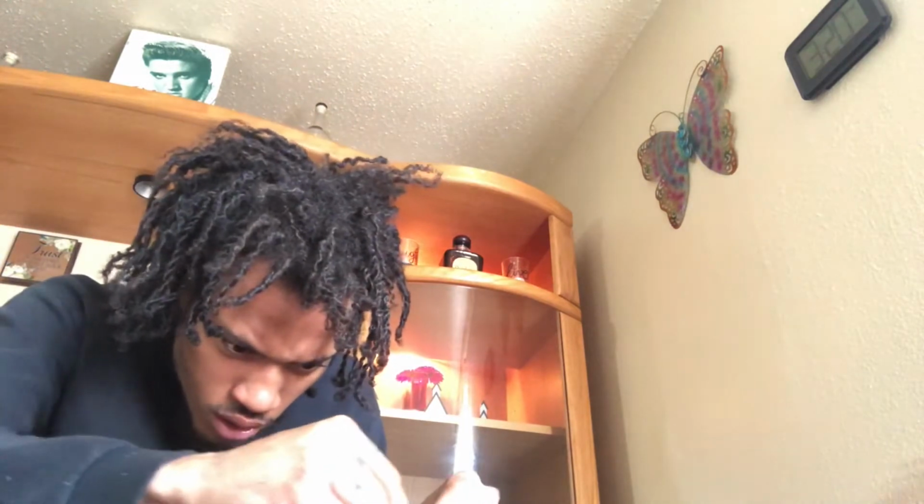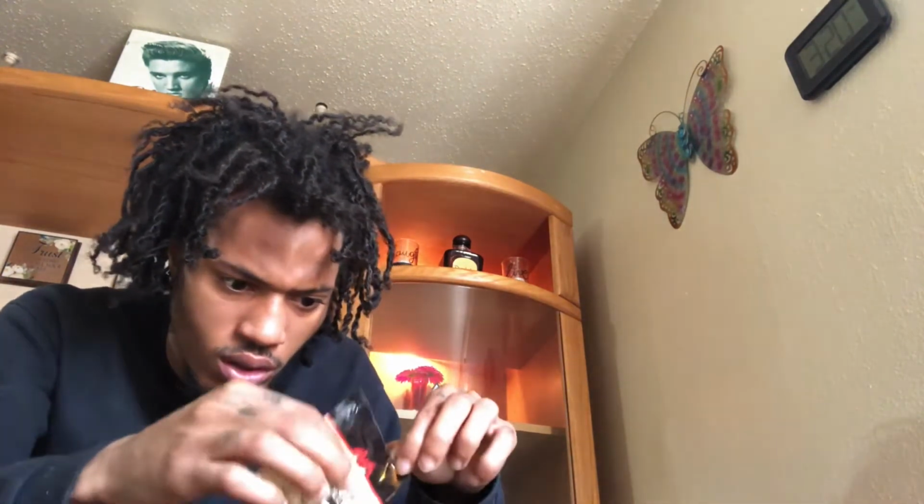Let's go. 3. Yeah. I'm trying to save the last dab, though. Because... I think I saved the last dab. It was at this moment that he knew. He messed up. Oh my god. Oh shit. Oh! I think it was gonna be like this. I should have known. Let's get the shaking.